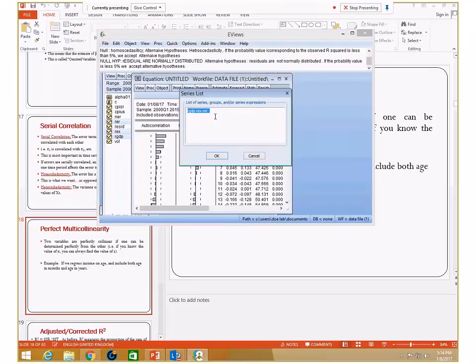Those are the variables: our real export, real GDP, and real exchange rate. Our dependent variable should come first, so it is better to give the dependent variable first.